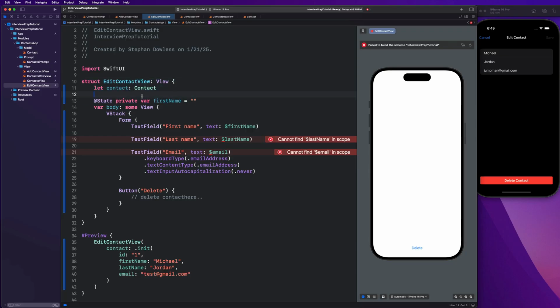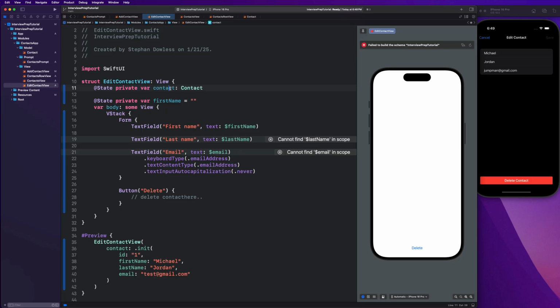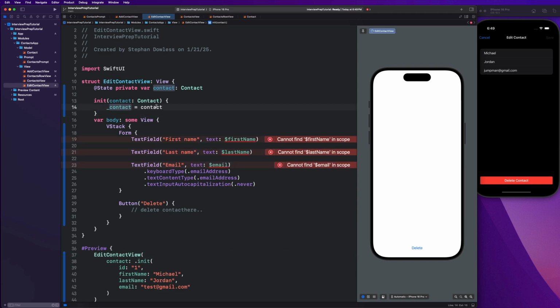And I actually like that approach better because this way we won't have to recreate our contact object using these properties. We can just make this a state property like so, and write an initializer here and initialize that with the contact that gets passed in, like so.